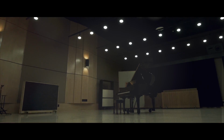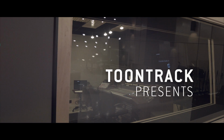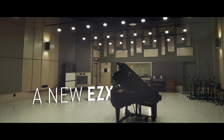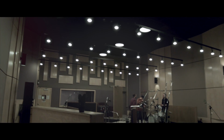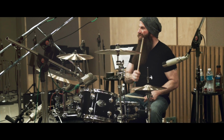Columbia Studio A is an iconic studio where many legendary country records were recorded, but so much more than just that. The space is just a very compelling space. The room really told us what it could do, what it wanted to do. It's real energizing and real present and rambunctious. This might be the most excited about drums I've actually been in a very long time. Very, very great stuff.